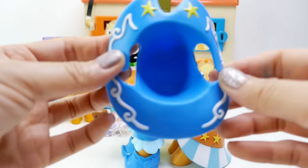So let's open this one up. And here is Fluttershy. How amazing is this? Take a look at her. So she is dressed up totally like a pirate. She has a little bandana that's tied across her hair up here. She is wearing a pirate outfit, so it's blue on top, and it has a little green skirt, and she has these sleeves. That's super cool.